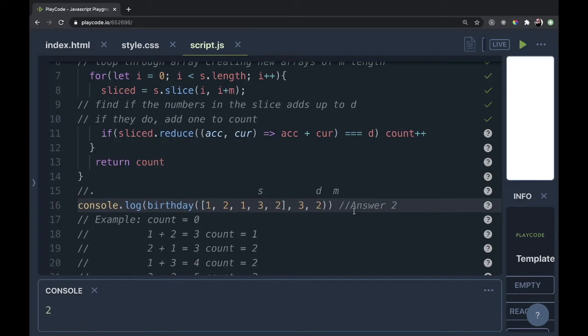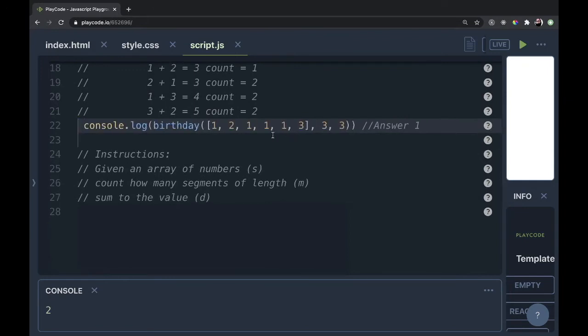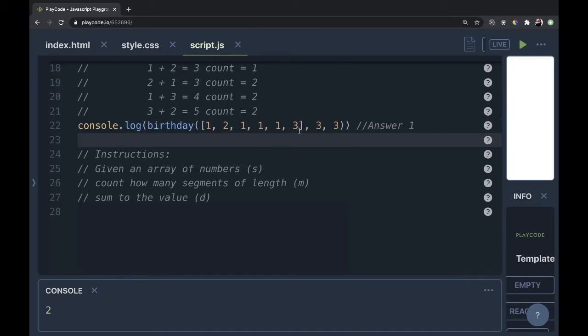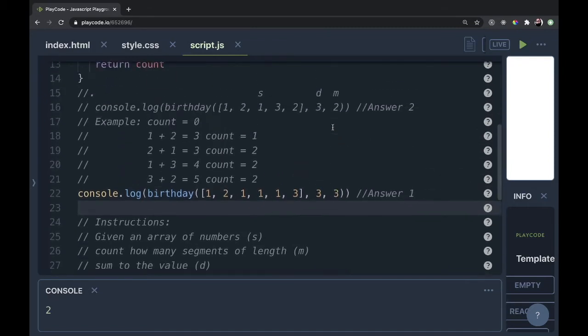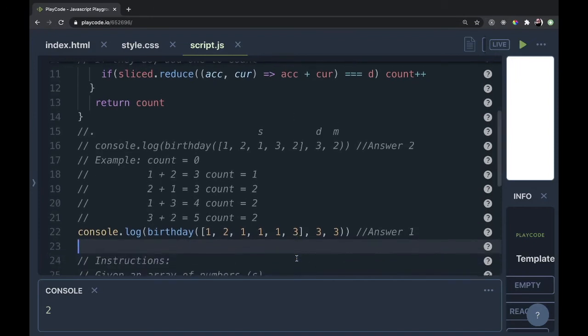But there's still a problem with the answer we have here, and I'm going to show it to you right now. I have another test case right here, and the answer to this one is 1. Let's see what answer we get back here. And when I run it, we actually get 2 again. That's not what we want. But what's happening with this? How does that possibly happen? And this is a test case that I designed for this reason, to show you that you really need to look for edge cases.